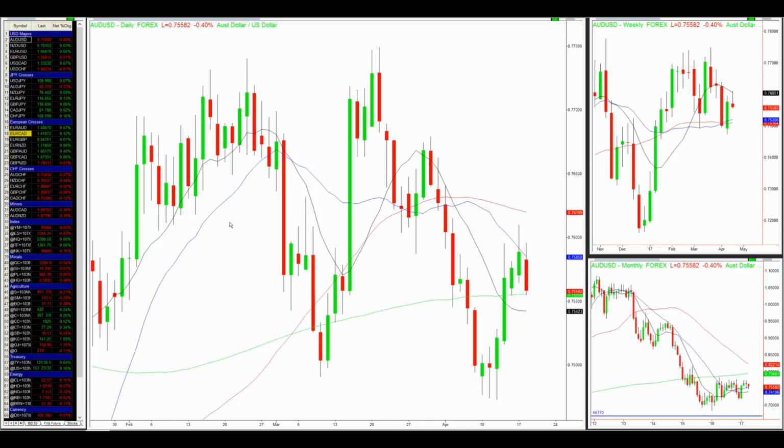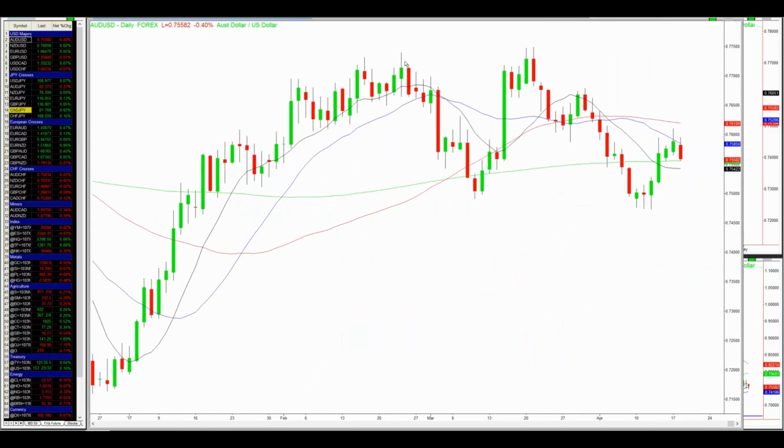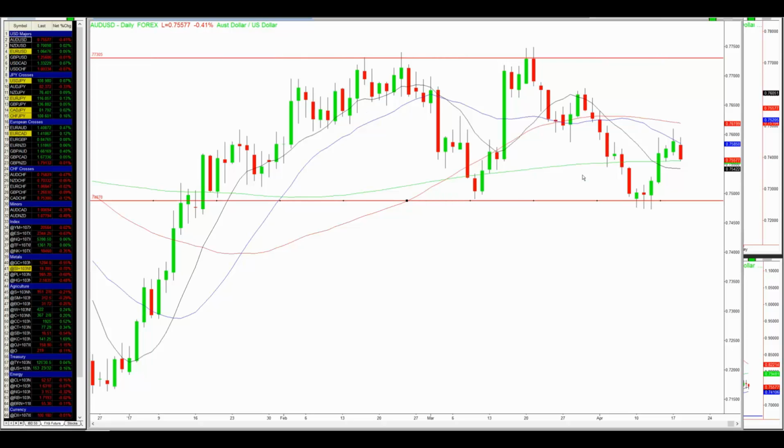Today I'm going to look at the Australian dollar, because from the chart I do see some weakness coming in from the Australian dollar. The first one I'm looking at is AUD against USD. On the daily chart, first line, this is still stuck in a big trading range, the top of the range, the bottom of the range. But why I like the chart right now is that instead of moving laterally between the top and the bottom, the price has just found resistance at the center of the trading range. This tells me something has changed. The balance has changed for the Australian dollar.